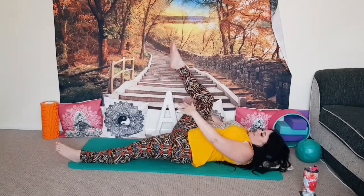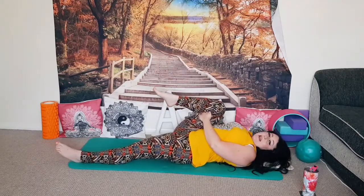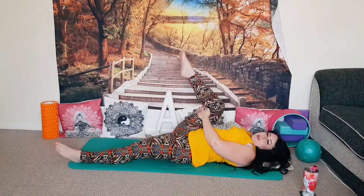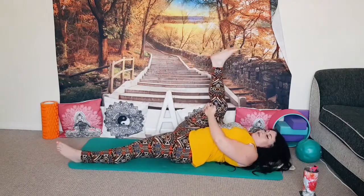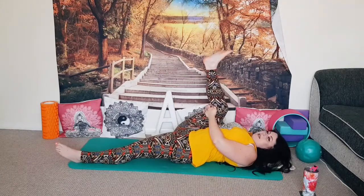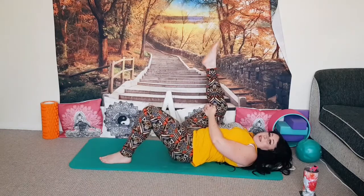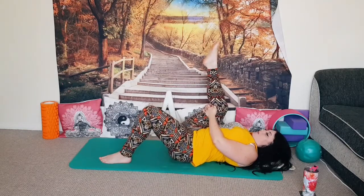Inhale. Now as you exhale, slide the hands under your thighs. Keep bringing the leg as close towards your chest as you can, but try to lift the foot up towards the ceiling. So you're feeling a little bit more intense stretch. If it's too much, bend the right knee. So just be very careful.